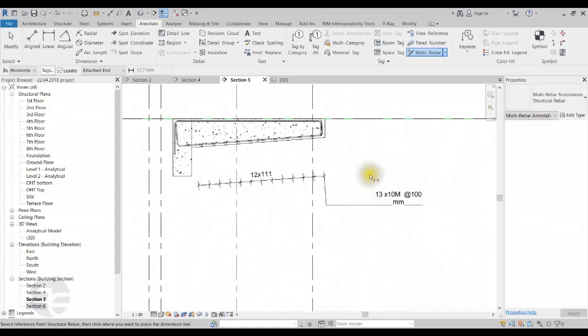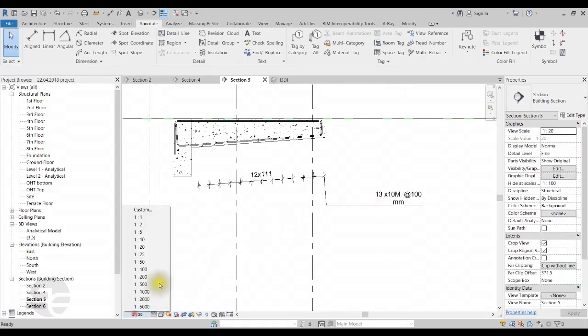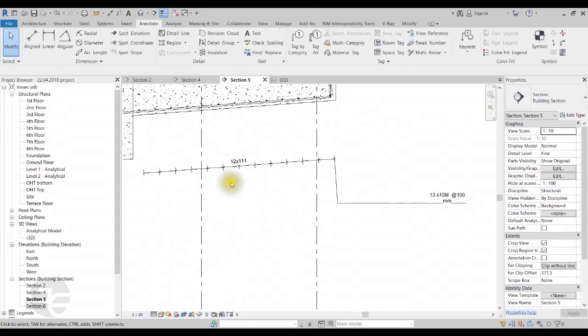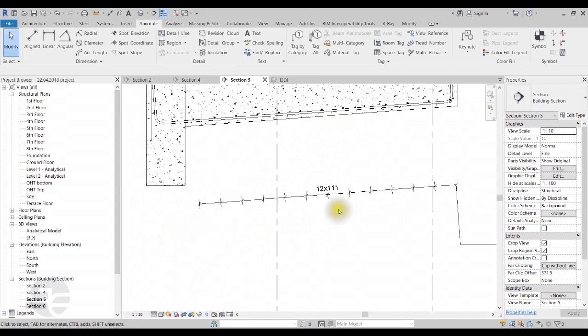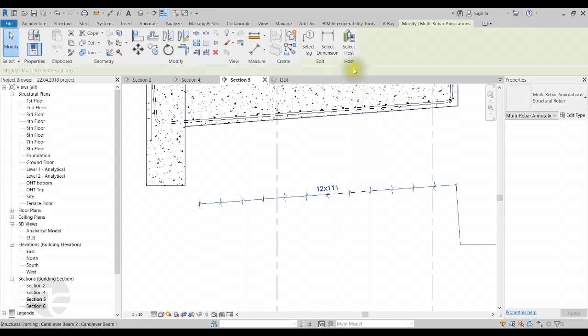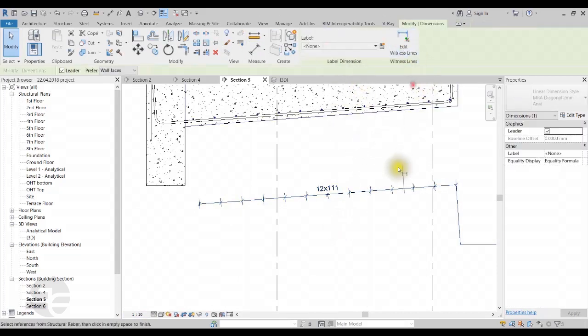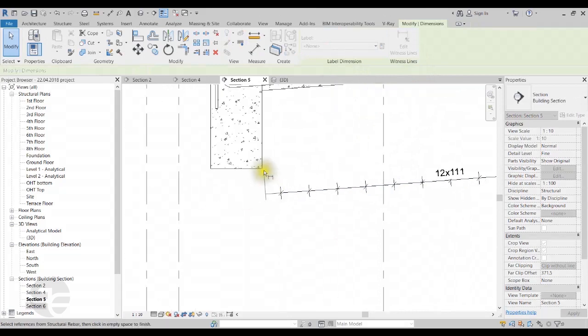Again, in this case, I can click on select dimension, click on edit witness lines, and I can select any face from where I want to show the dimension. So we can just hit and place that particular element there.